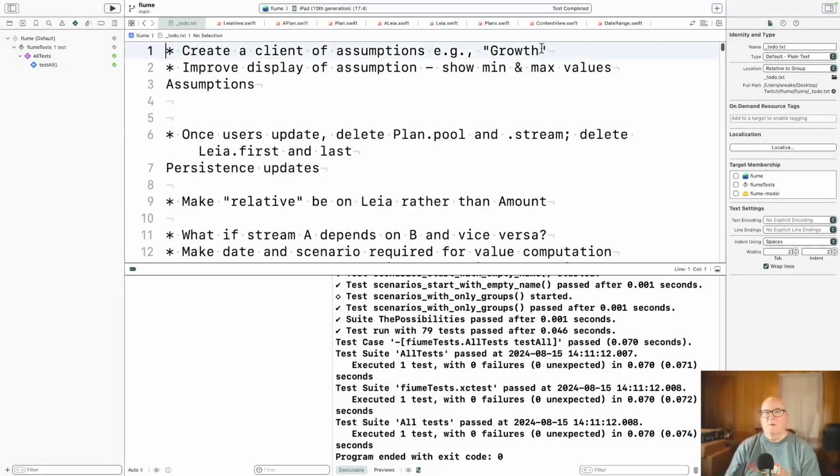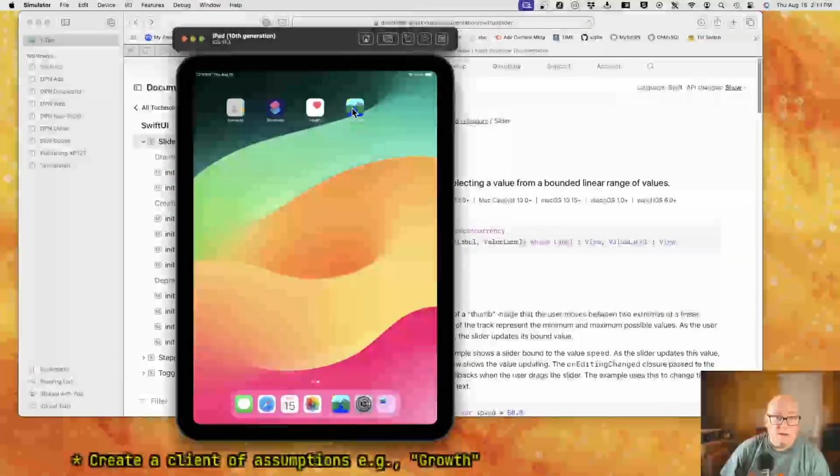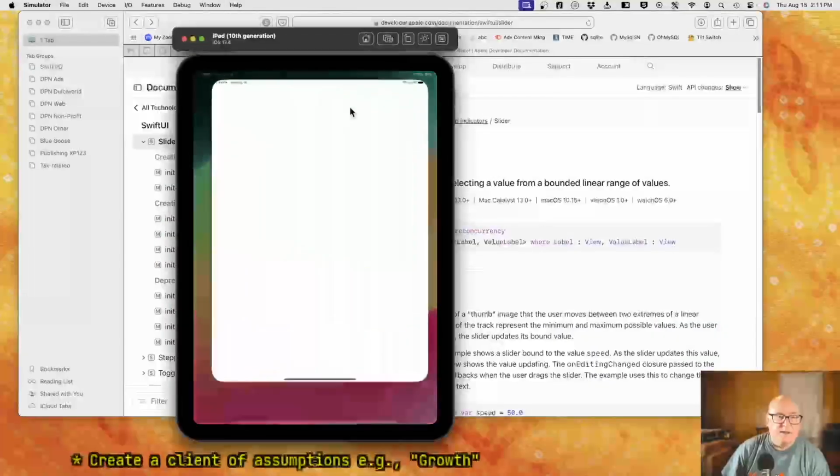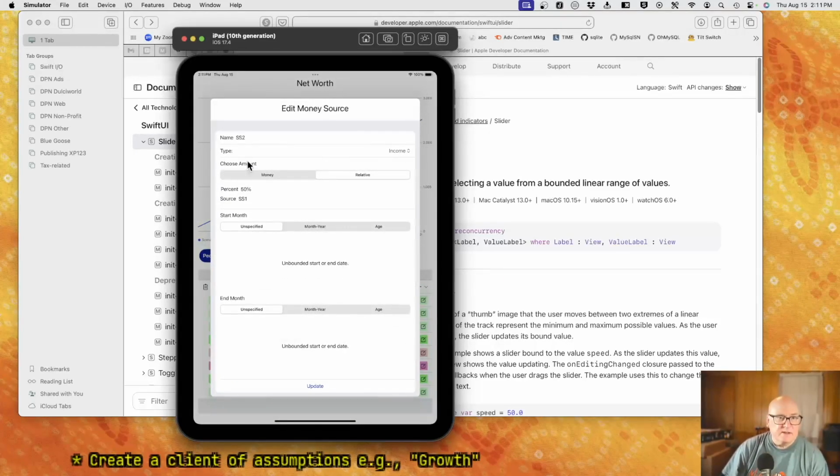Growth. Okay. So what I mean by this is, let's put an opportunity to put growth on our layers. Right, so, I don't know if I can, yeah, that's green, good. Let's look at one. Okay, so what I'm imagining is there's another field that's called growth, I think. I'm not sure if there's a better name, but this will have a drop down, and the drop down will be all your assumptions.